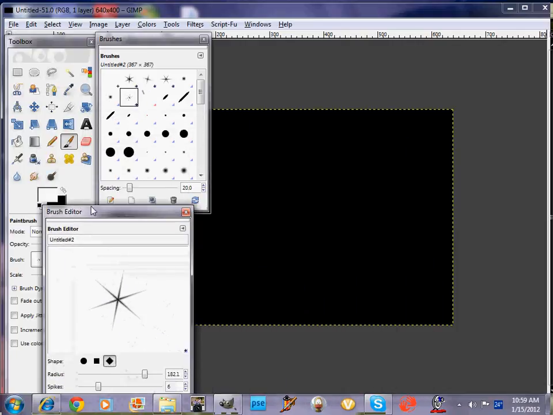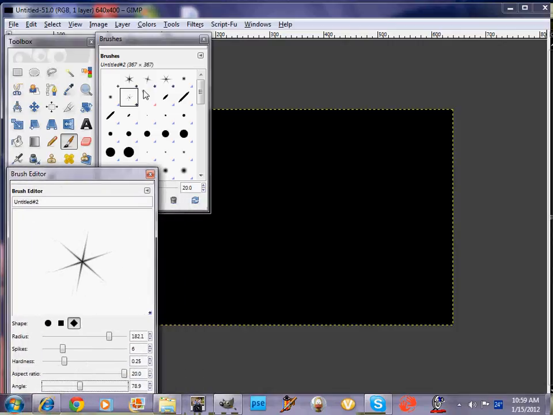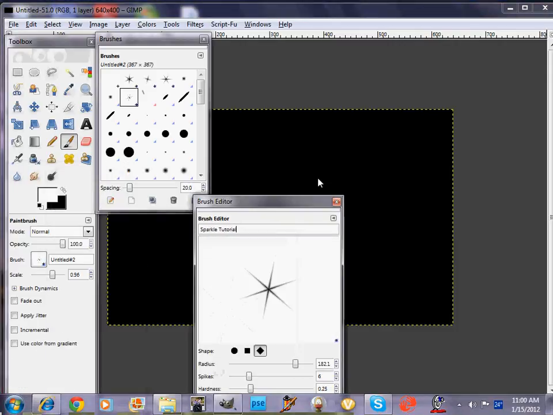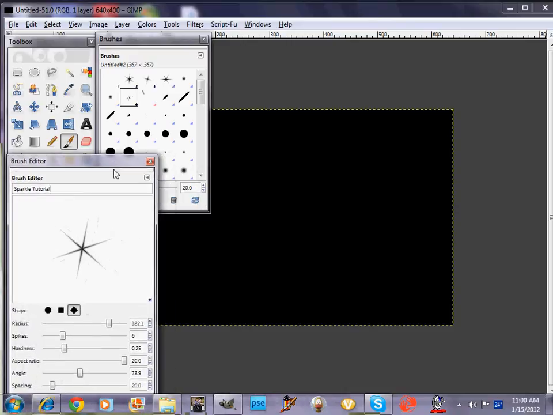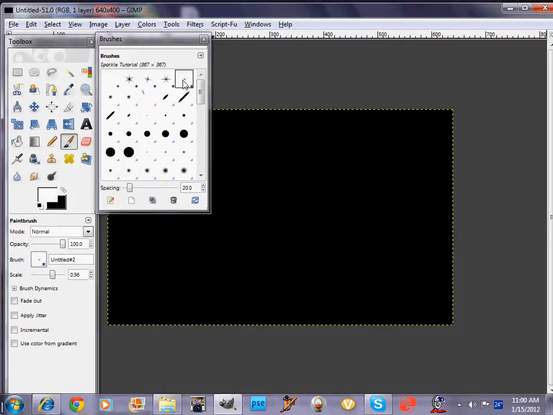But the really nice part about this method right here is that if you look up here in this box, you'll see that as you're working on your sparkle, it's already created in your brushes. So all you really need to do is name it, which I'm going to call this Sparkle Tutorial, because I'm probably just going to go back in here later and erase that, since I already have my other diamonds up here that I like, or my other sparkles. But you call yours whatever you want to call it, just so you know what it is when you go look for it. And once you have it named, all you need to do is close this box and here's your sparkle.